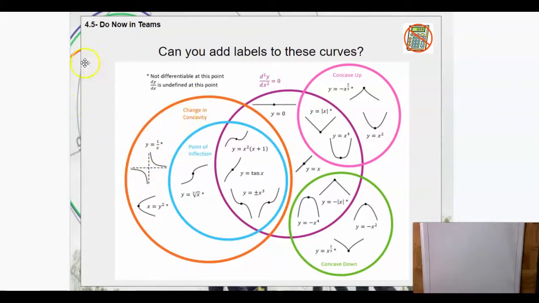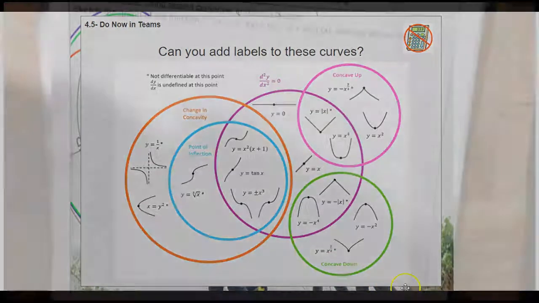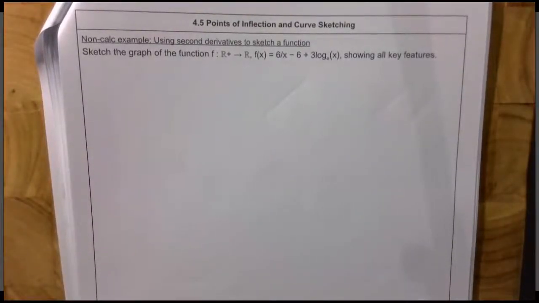So hopefully a really nice summary for you there of both why this general rule about identifying the nature of stationary points works in most cases, but also some examples of the various exceptions to that. What we're going to do now is we're going to go onto our notes, and we're going to look at 4.5 and 3 relatively long questions. I'd like you to have a go at each of them before I get onto them.